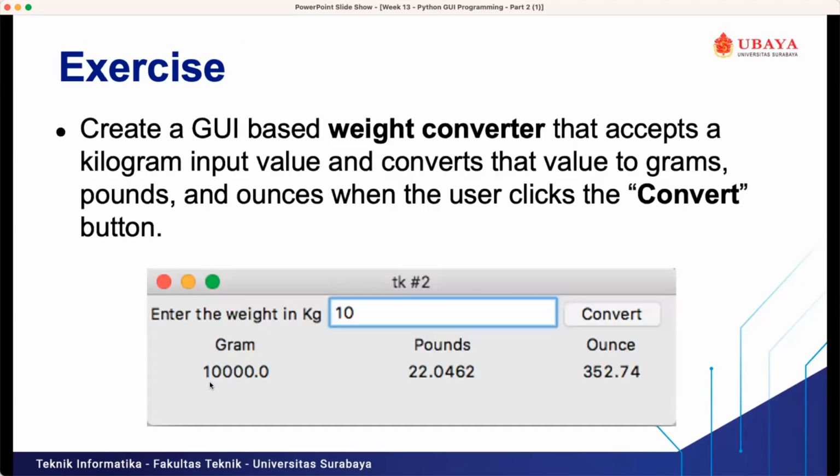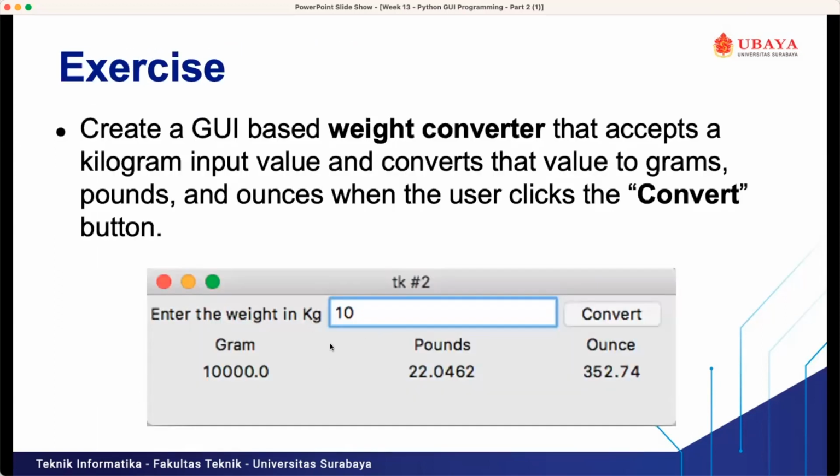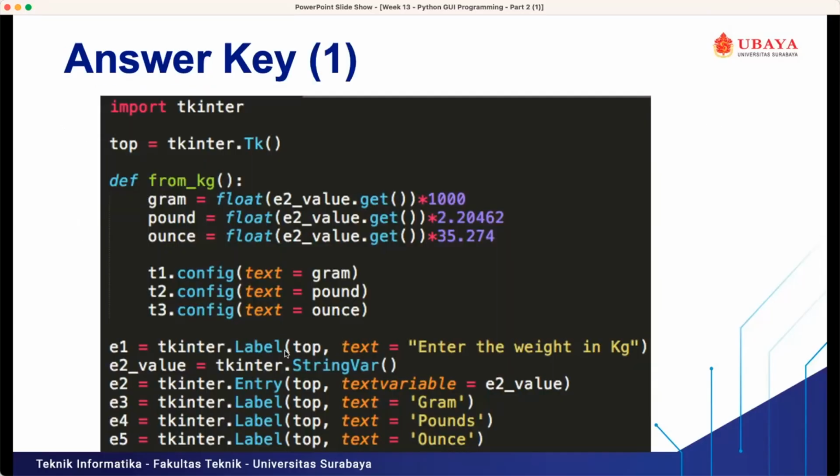So after we put the values into this text box, it will be input to each value, right? But this text box is an entry widget. So the E2 represents this text box. Then after the user puts the values here, it will be in the E2 values variable, right?